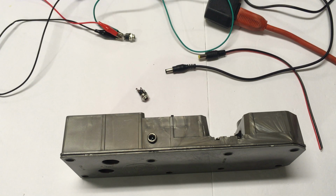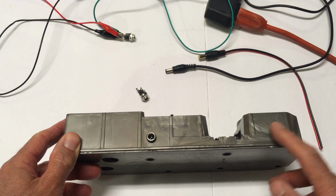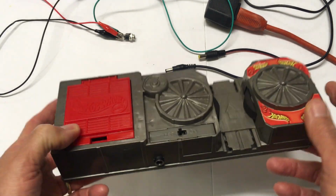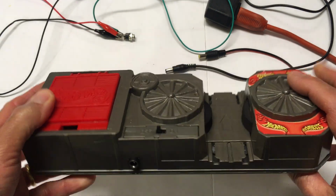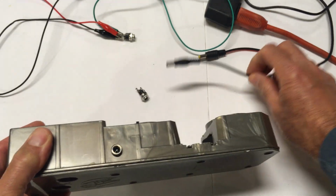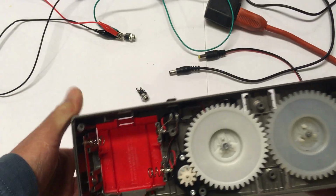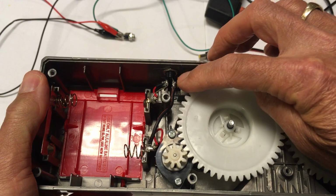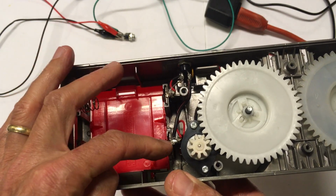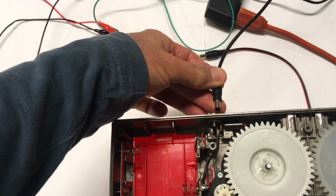Welcome, Hot Wheels fans, to the follow-up video on modifying Hot Wheels power boosters to run on AC using a simple AC to DC adapter. If you saw my earlier video, you remember this booster, which we had modified with a 5.5mm socket to run off an AC adapter. Let's take a look at the inside here. This was done with a simple 2-pin socket, and leads were wired directly to the battery terminals, positive and negative, to allow it to run on AC.